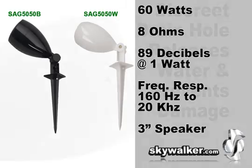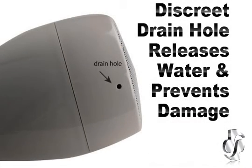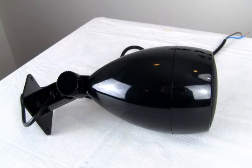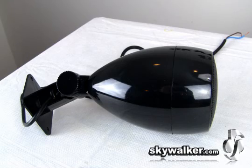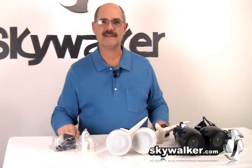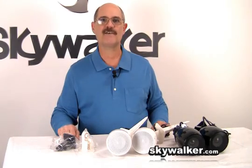Pretty impressive for a little 3-inch speaker. This discrete drain hole here on the rim of the cone helps release water and prevent water damage. They're designed to disappear into the landscape design with ease. All of these speakers come with our industry-leading limited lifetime warranty on both parts and labor.